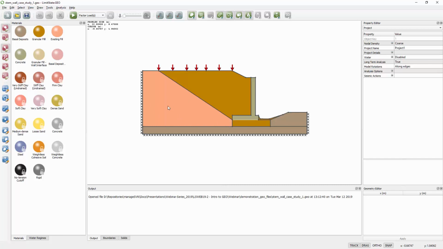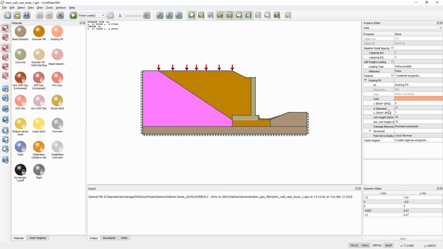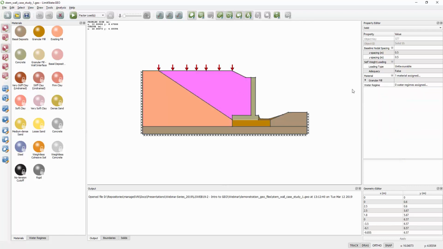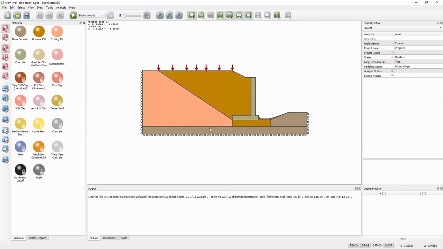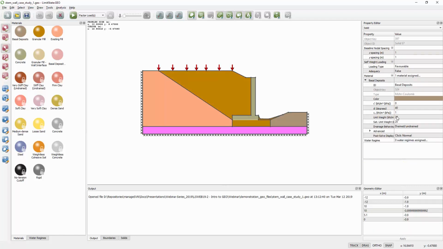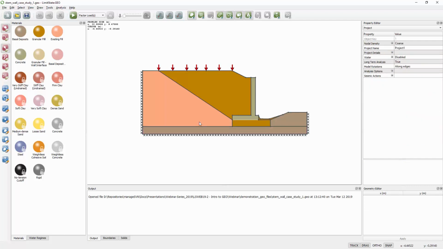So this embankment material, anything I click on here, or here indeed, its properties appear on the right hand side. So this zone of material says it contains existing fill, and the existing fill has an angle of friction of 27 degrees and a unit weight of 18, which is what was defined on the PowerPoint slide. The granular fill that we're thinking of putting in here is somewhat stronger, so those are its properties, and then we've got some basal materials here which have a stronger angle of friction. So that's all set up in that particular case.